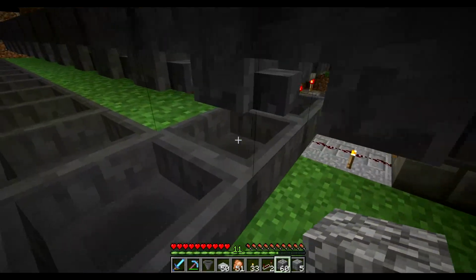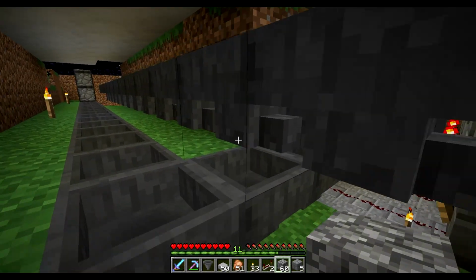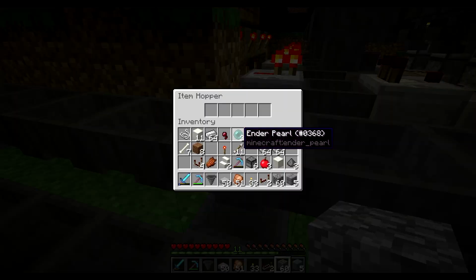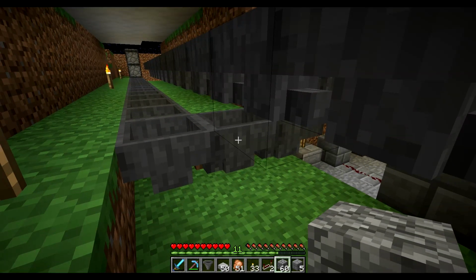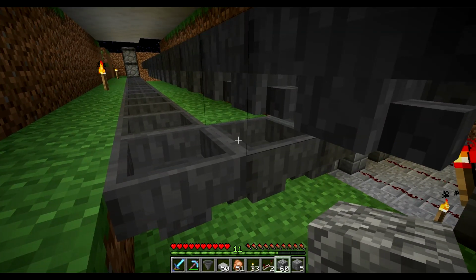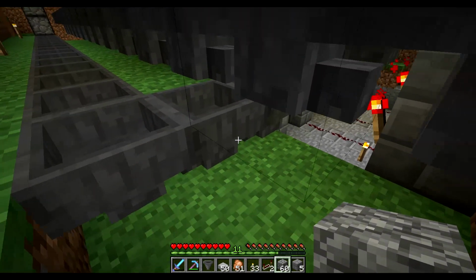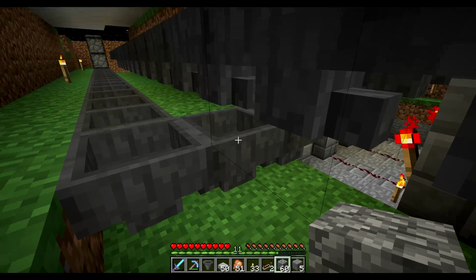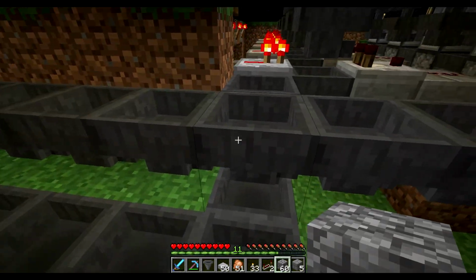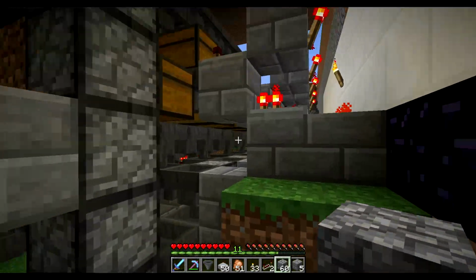Is that? That's going to be an issue. Crap. Okay. We might have to lower this another one. That's a problem. Or put in some kind of dropper to take it across. That's not great. Okay, anyway.